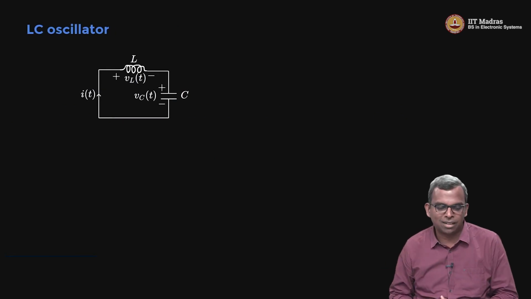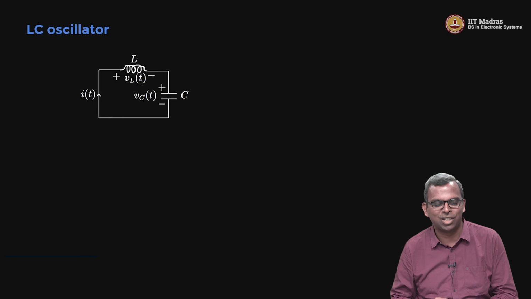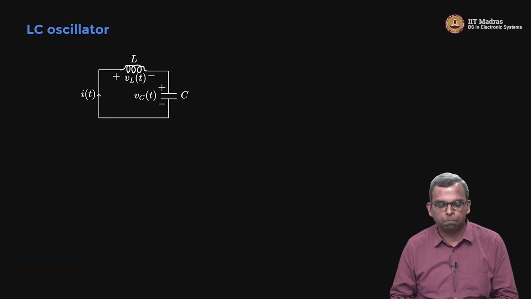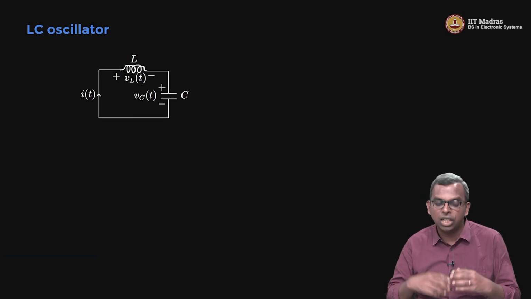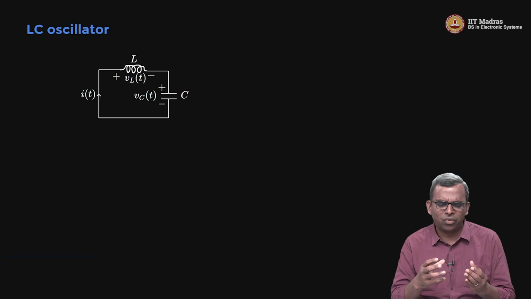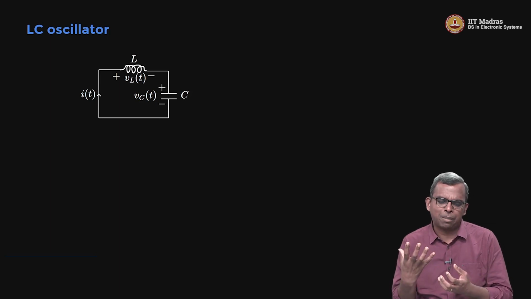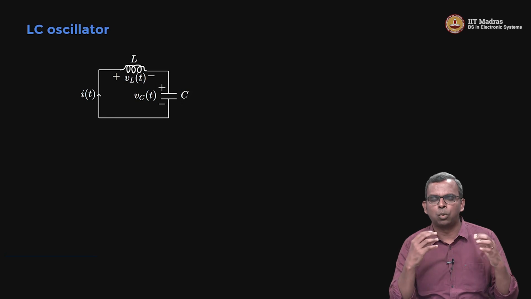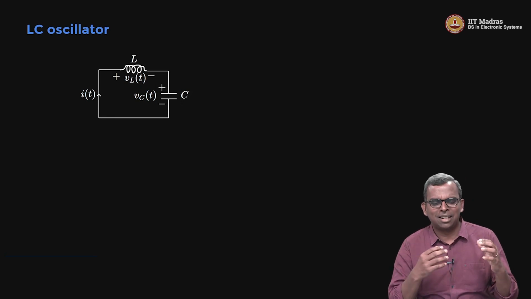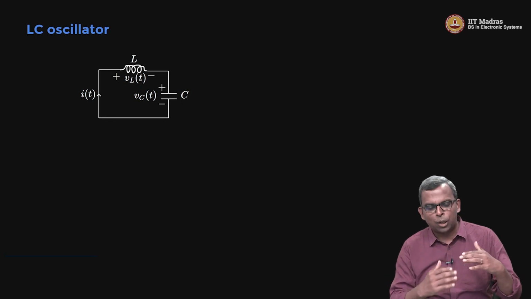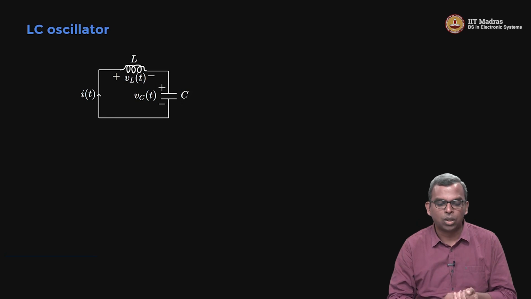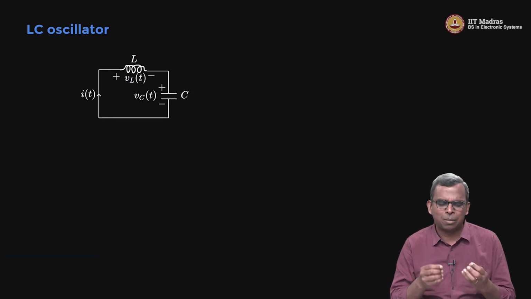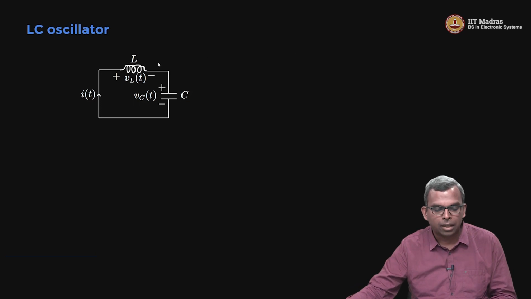We will start with an electronic system oscillator, which is the basic LC oscillator. You might have seen it before, but I want to show you quickly how oscillations occur in these systems. The charge in the capacitor will result in a current, and that will result in a voltage across the inductor, and then that current will fall down, and then it will increase again and end up charging the capacitor. All these physical ideas can be written down, but a nice way to see it is a mathematical equation. So you have an inductor and a capacitor connected in series in a loop.